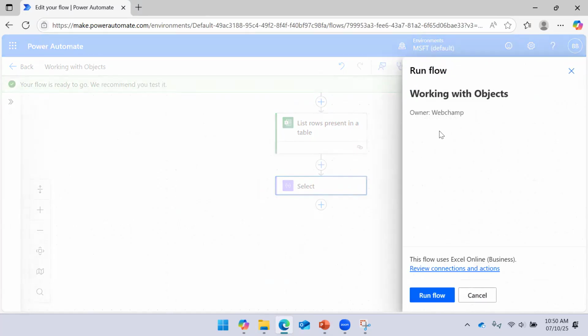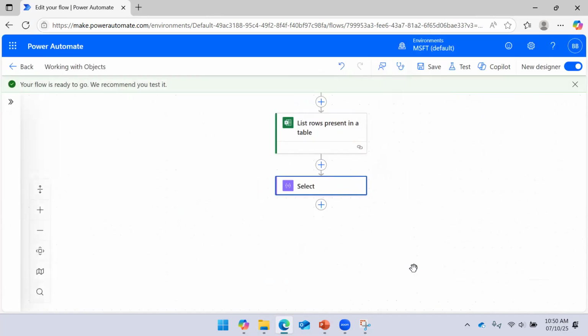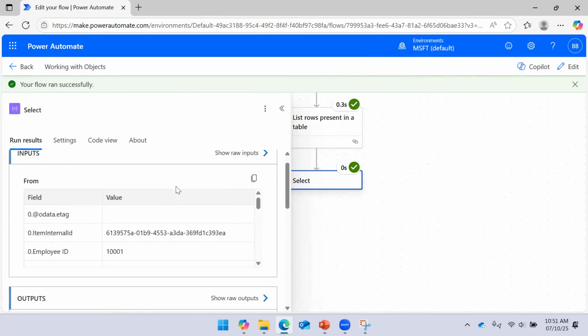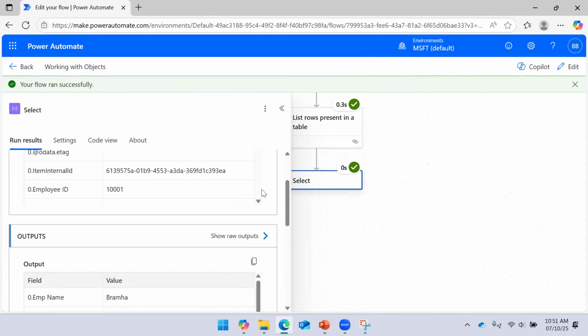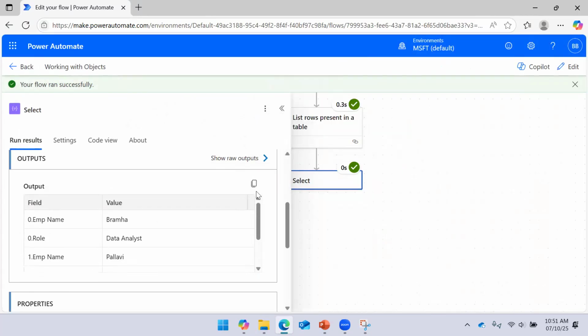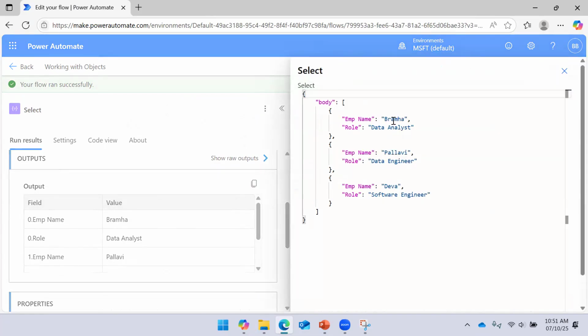So this is our input. These many fields we passed, but we selected only two. So this shows name, field, name, field, name, and role.